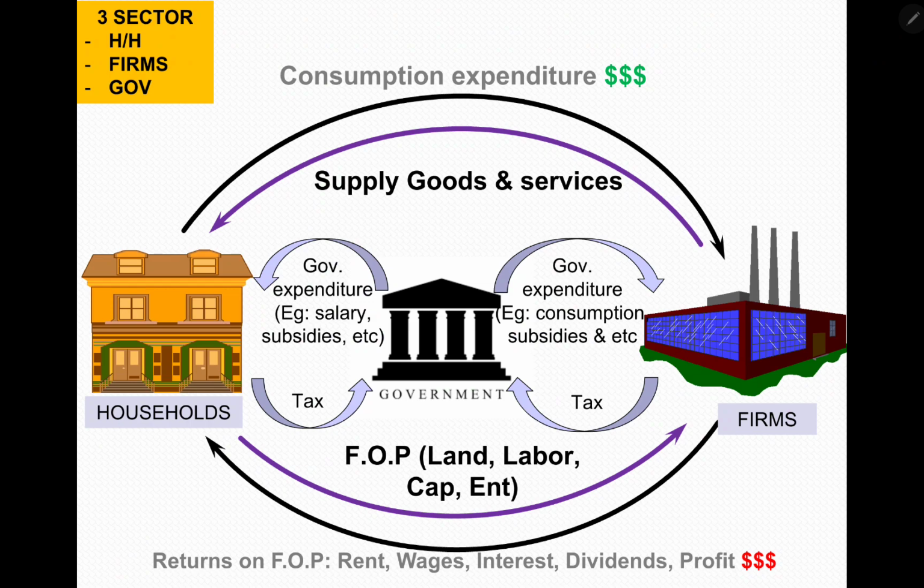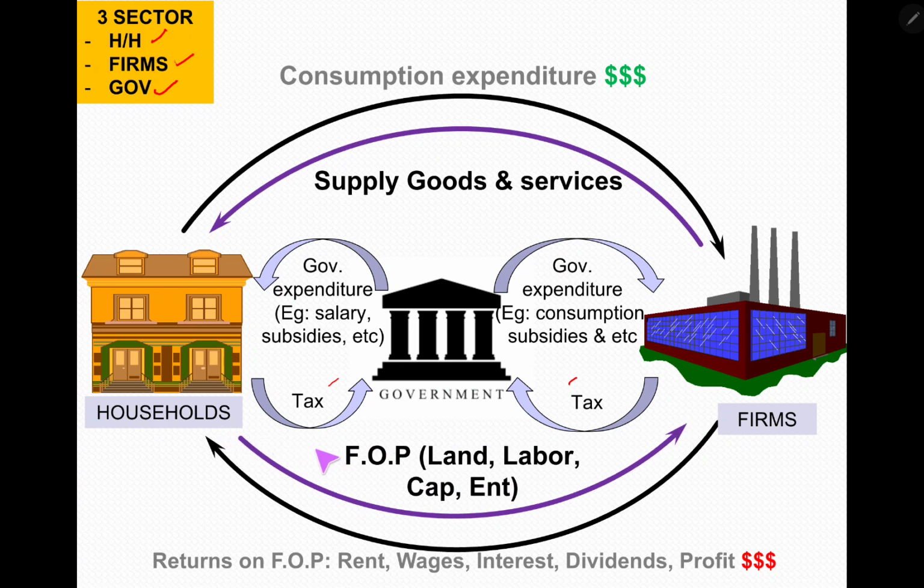Next, we move to the circular flow of income in a 3 sector economy. So similar to the 2 sector economy, we have household and firms, but now we have additional government in the economy, where when the government exists, they will charge tax to both household and firms, and using this tax revenue they will spend as well in the economy based on the operating or development expenditure. So the expenditure will go to the household as well as firms. So the flow would be similar.